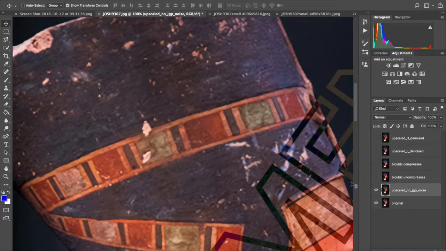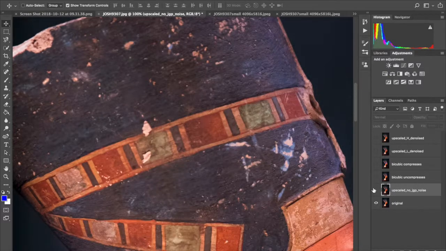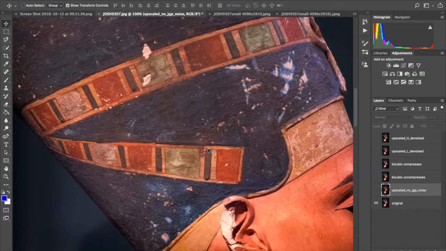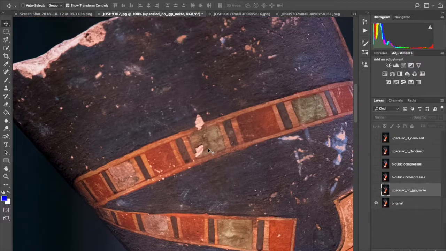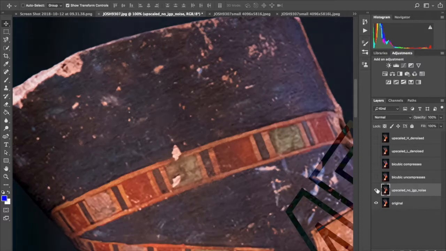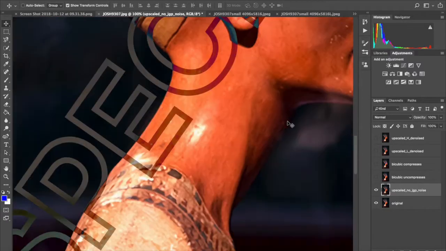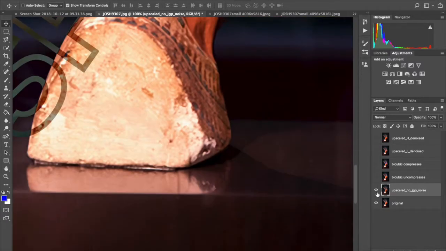I think if you spent a long time in Photoshop and you wanted to piece together something that looked like this, and maybe you had some similar images from somewhere else in the exhibition, you could probably, given some time, make a composited image which was better than this. But bearing in mind this takes a minute and you just click it and it works.